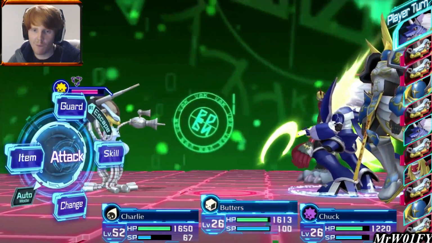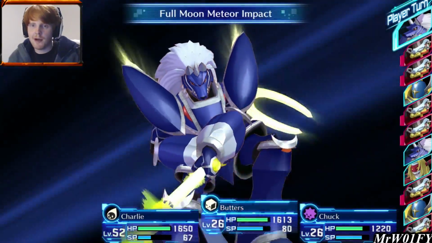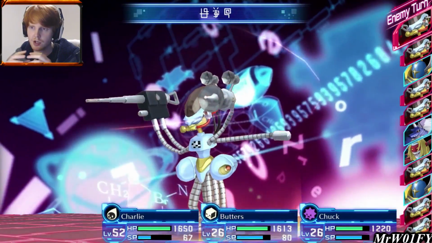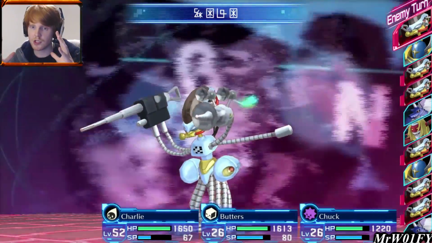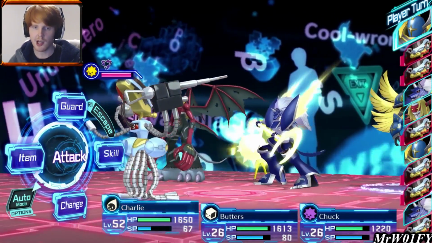Right, now, I'm hoping that Butters can do a bit more damage. Now, I could be wrong, but let's try it. So, Full Moon Meteor Impact. Should this do extra DPS because you're now in bug form? It does. Good to know. Alright, so Butters is going to be key in this fight if we can keep him alive. He heals for 507, which honestly sucks. And then he bugs himself again, so he goes back to his form where Charlie's not going to do anything and Butters is going to be strong.